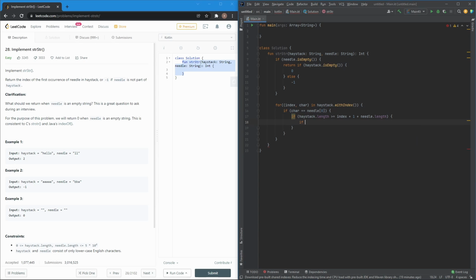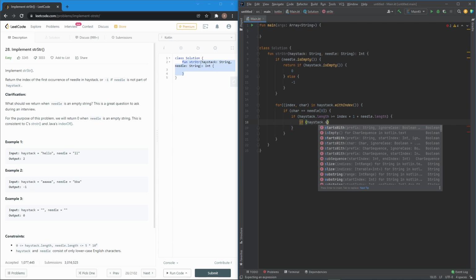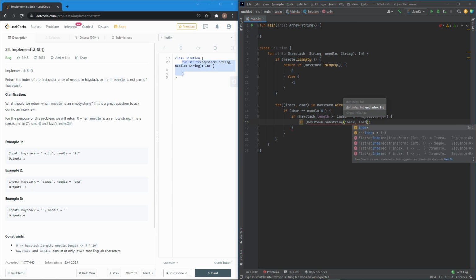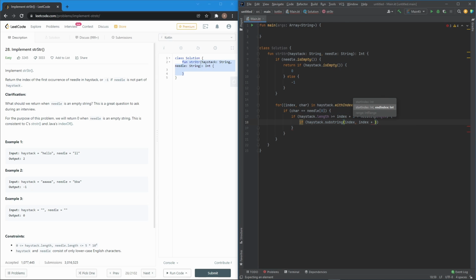So then we'll want to check haystack.substring. Start index is going to be index. End index is going to be index plus needle.length.